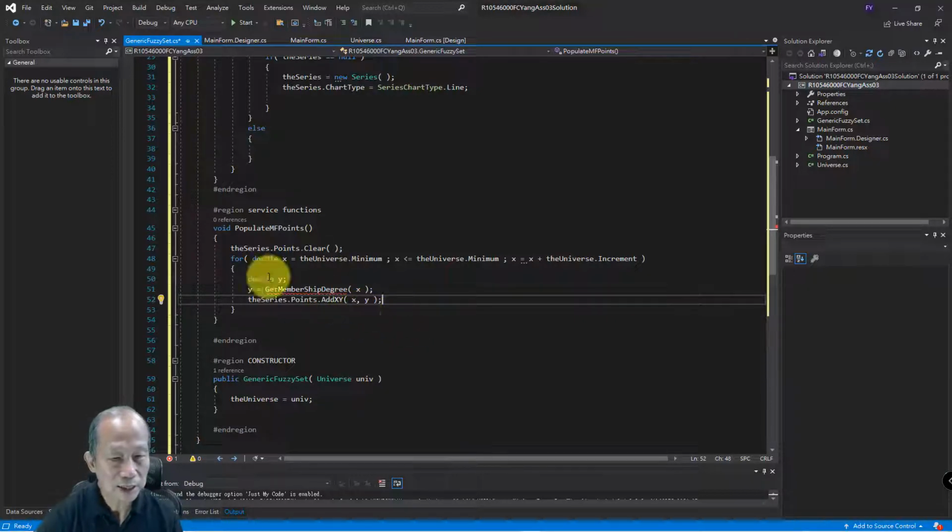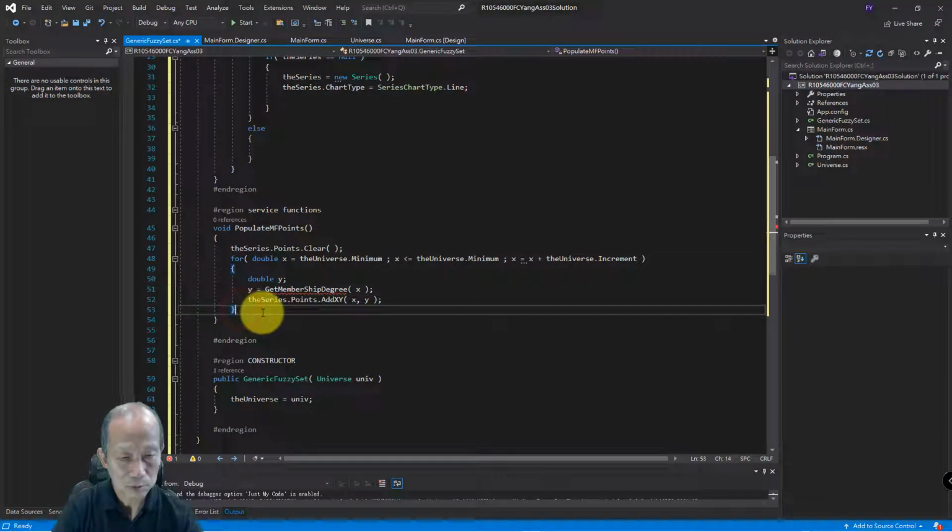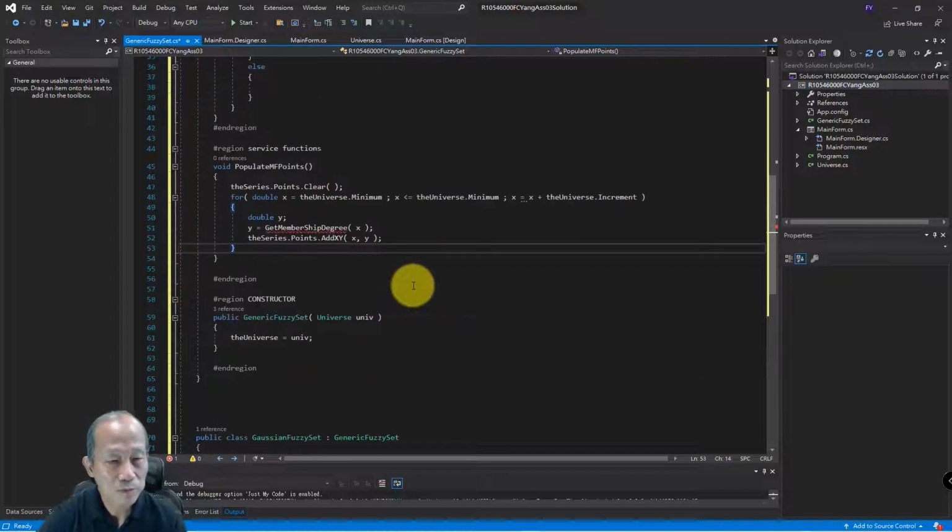So we will ask that, so if it is populated up to this point, clear, then, all right, populate data. So let us take care of this function first.